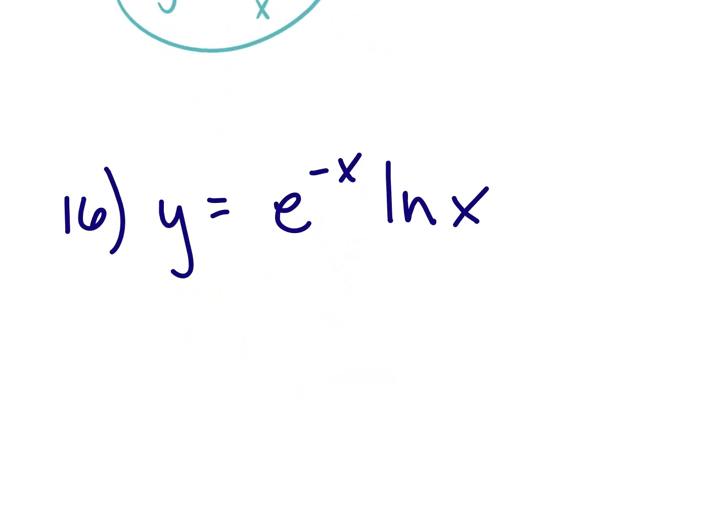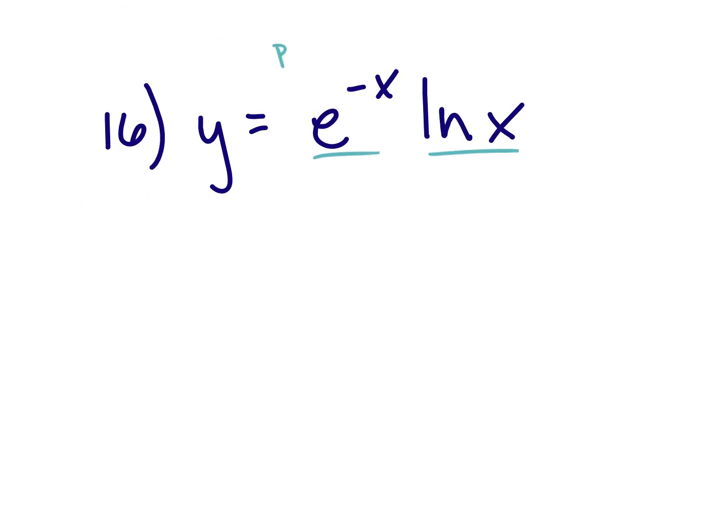Because 16 has an x here, we'd have to use the product rule. Do you want to do 16? Yes, but the derivative of e to the negative x power would just be like the same thing that we did. Yeah. We'll work it out. So here we have to use the product rule. So the first would be e to the power of negative x times the derivative of the second. What's the derivative of ln of x? 1 over x. Plus the second, so the ln of x, times the derivative of the first.